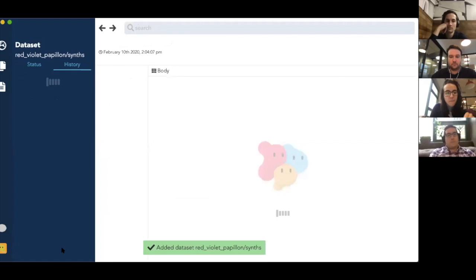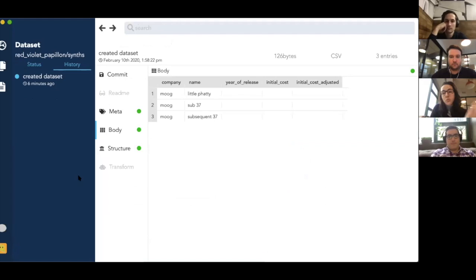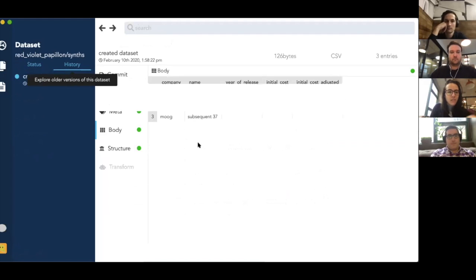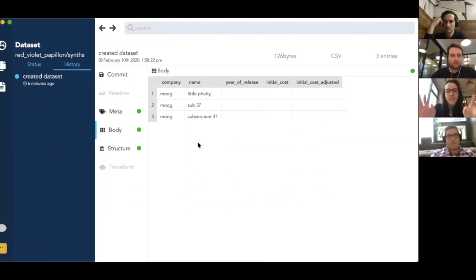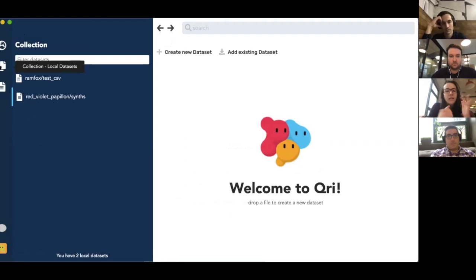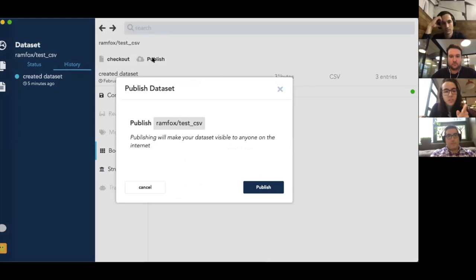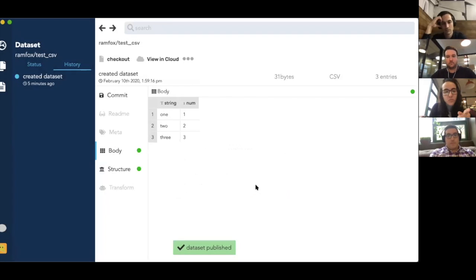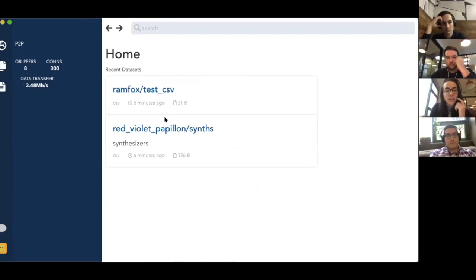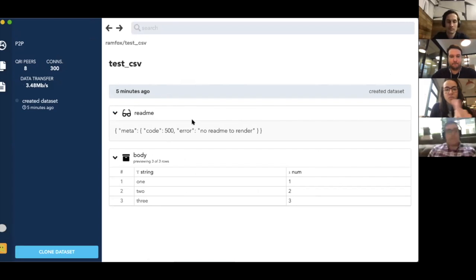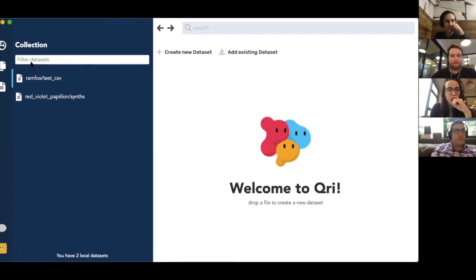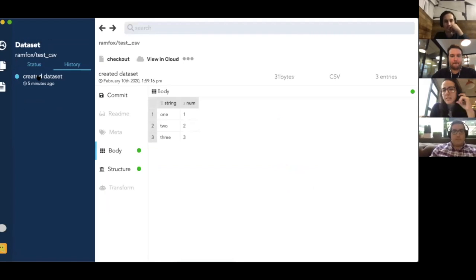If you do that, it clones it and brings it into your workbench, where you can check it out, edit it and make it your own. And when we publish to this network, you can now see your published data sets on the feed as well. If you click it from here, this is the preview of what your data set would look like if somebody else is browsing it. And yeah, that's the main chunk of what we did.